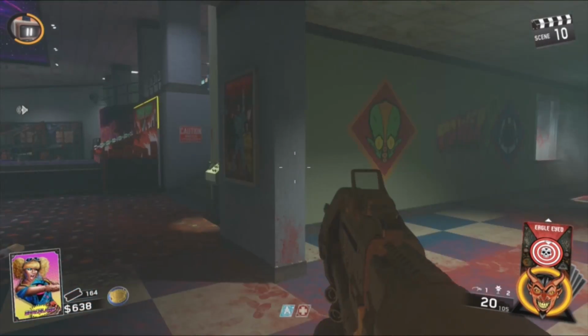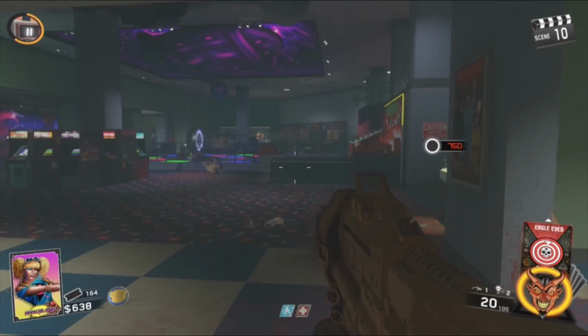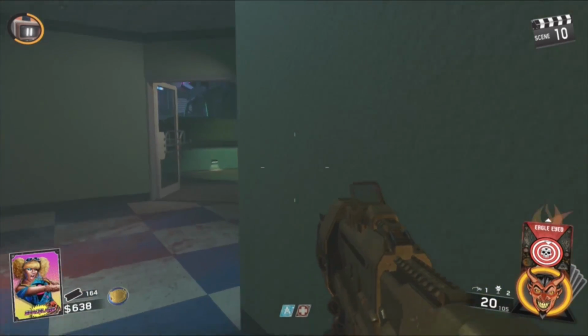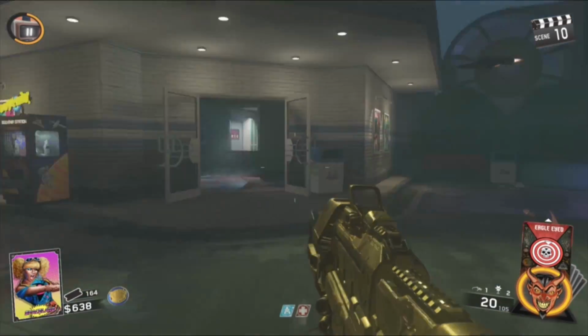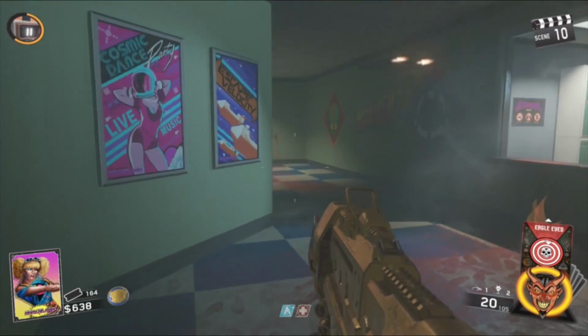Revelations did not feel like an Easter egg that I worked for. It didn't feel like something I accomplished. Because once it was figured out, I did the Easter egg first try. This Easter egg I've tried legit probably about 20 times and I've died every time.